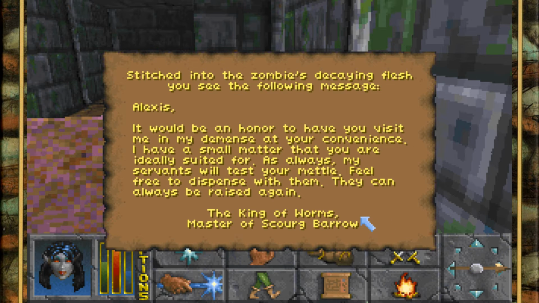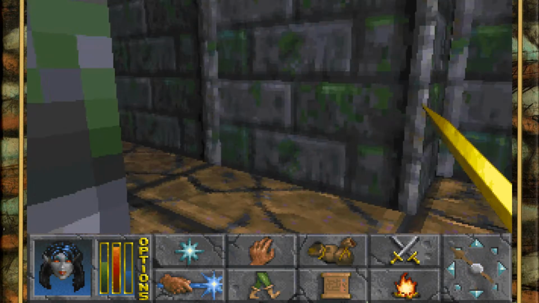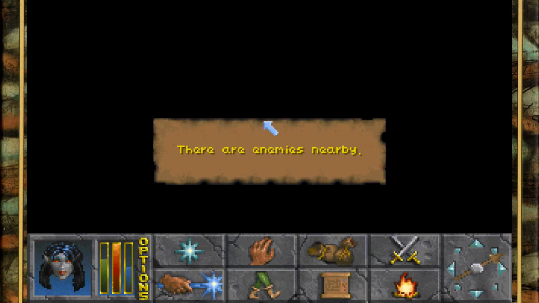Oh, viewer, I believe Azrael Enterprise made a mention of this. So the guy we talked to back at Scourge Barrow, he sent one of his zombies with a note stitched onto him. So I guess he wants me to go talk to him again. Have you visit me in my demence? I'm assuming he means his abode, where he lives. So basically back in Scourge Barrow. Okay, so I guess that's the next place we need to go after this.